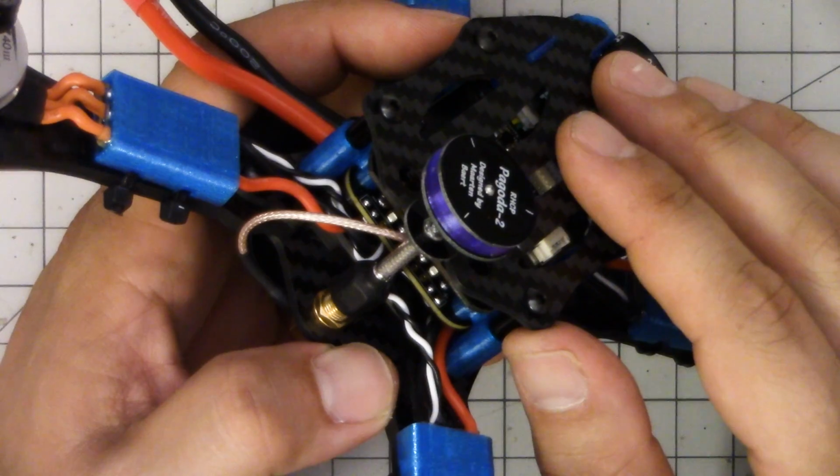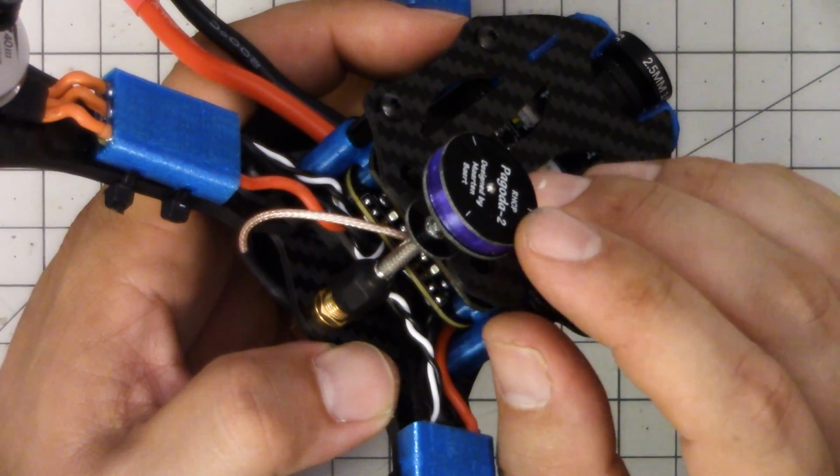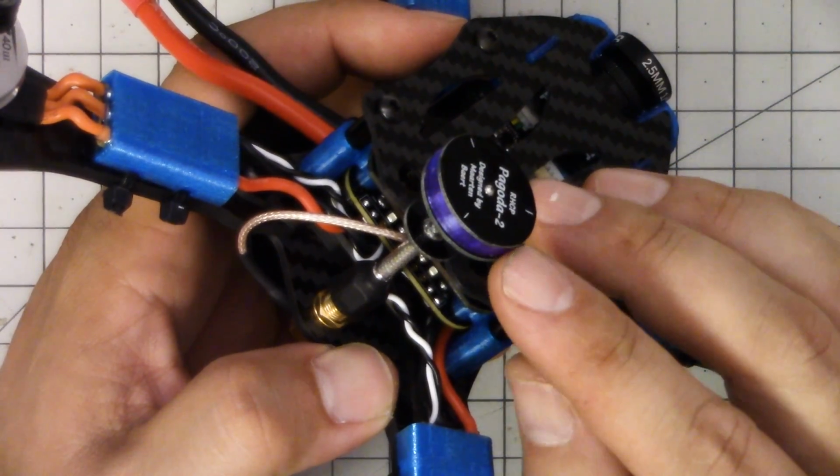But I dig the innovation. I dig the thought behind it. I just question, I'm not 100% sold that it's a good implementation. The antenna that's provided is this Pagoda, and I'm a huge fan of the Pagoda. I think the Pagoda design is the best FPV antenna design available today overall.